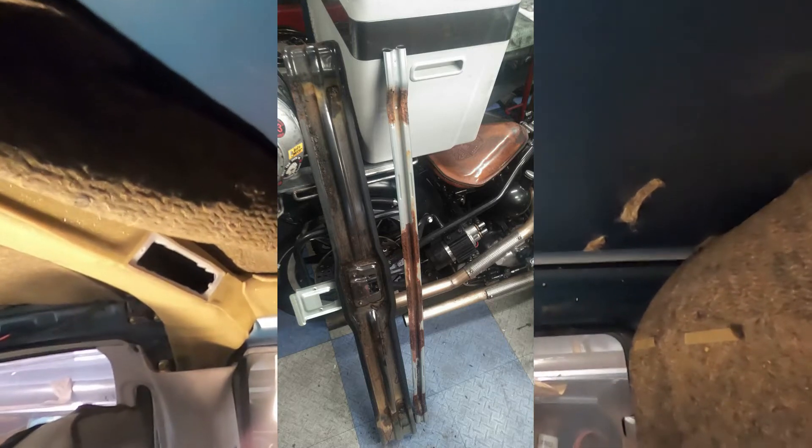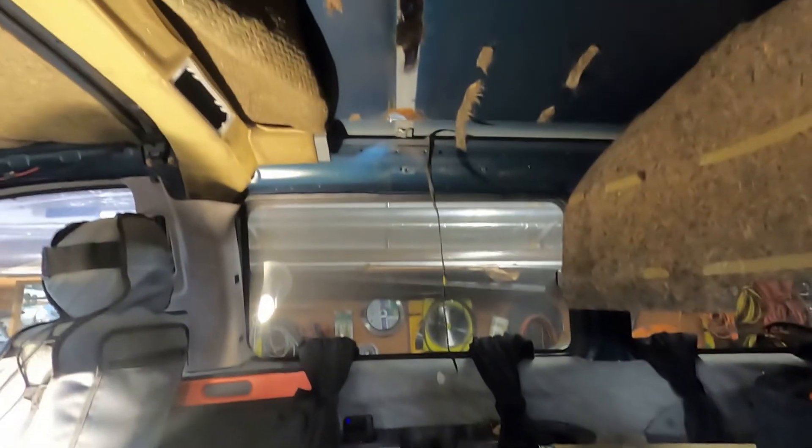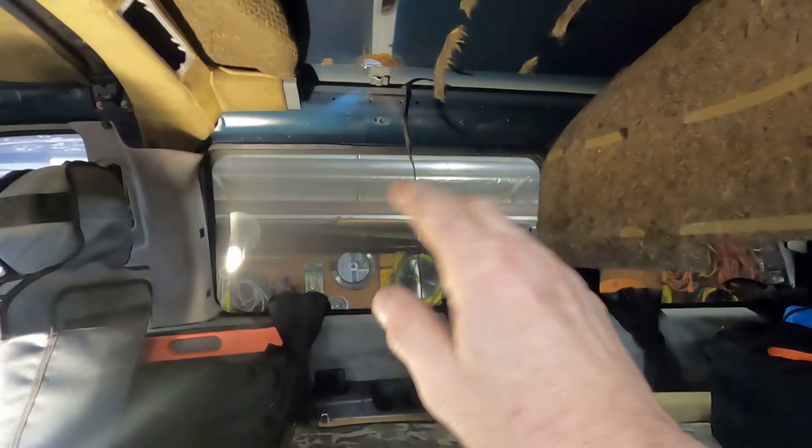Let's go look at the inside. I had to drop the headliner, which was kind of a challenge because you've got to take the front one out to get the rear one out. Then I pulled back this insulation. There's a cross beam that goes across this area over here, which is over on the bench. There's another hole right there I've got to figure out how to plug, and I'll do a small patch on that little hole there. It had been leaking for a while.